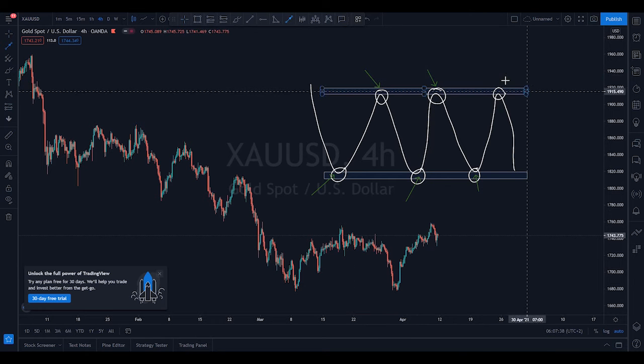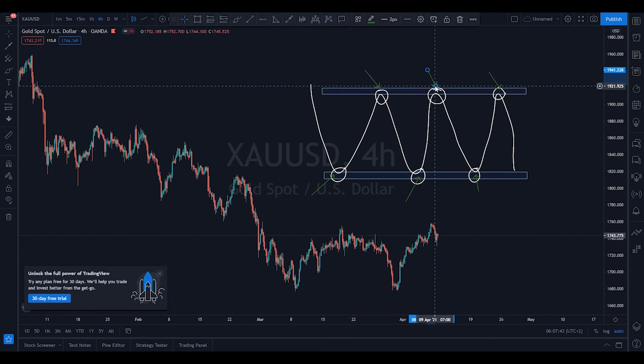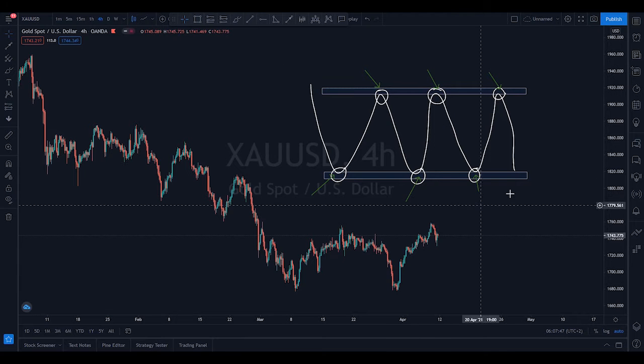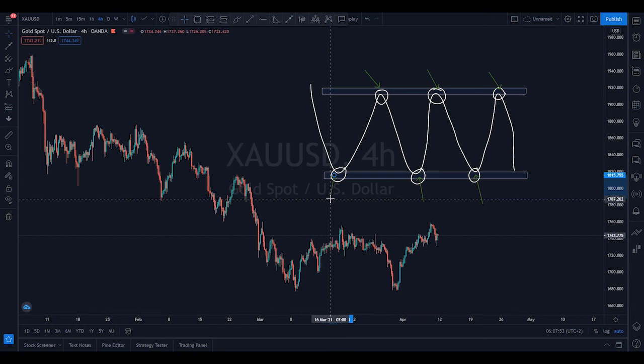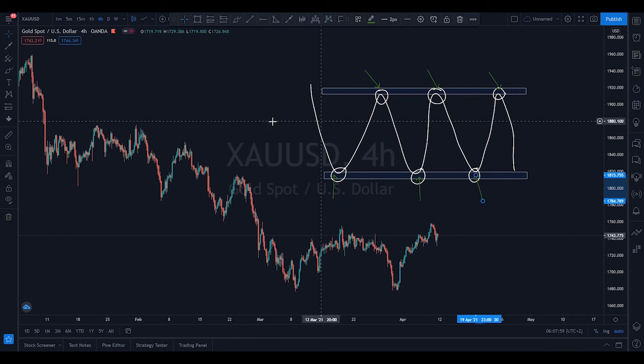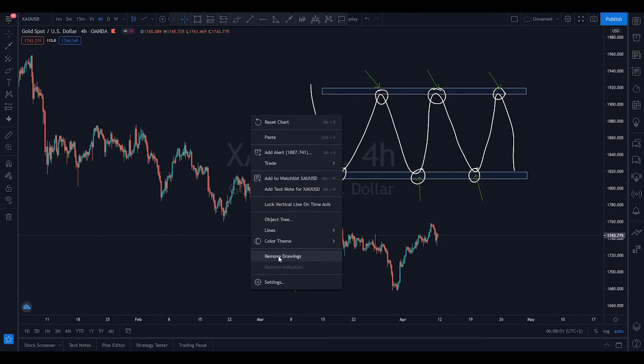If you haven't watched that video, don't worry, there's going to be a link here in the description. Make sure that you click that link so that you can see the definition and understand what support and resistance actually mean, when the price is prevented on the support and resisted on the resistance area.